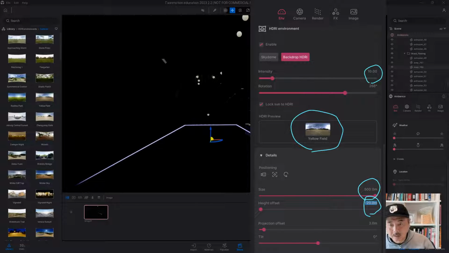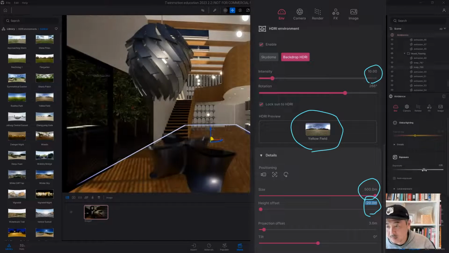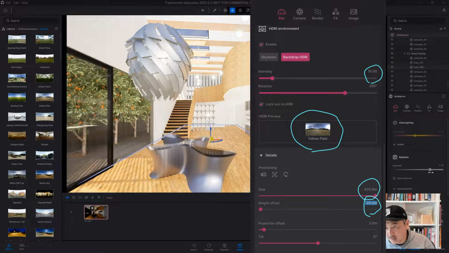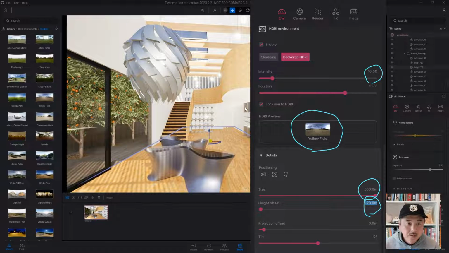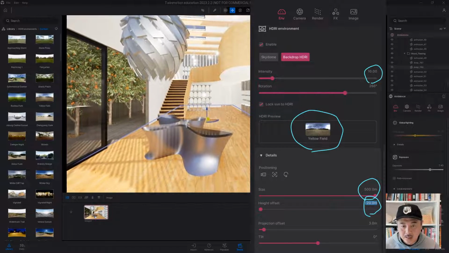When I dropped in yellow field, it's very dark. So what you need to do is go back to exposure and adjust it. In this case, I'm looking at an exposure number of something like 7 or 8. Okay, right. So that's good.